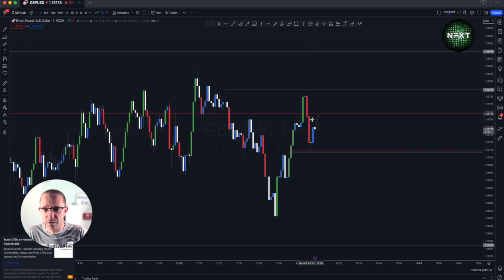Once the market removes this level of imbalance, then potentially we could see the market going up to take this swing high. And we do have a few more swing highs above that. Even if we draw a line here, you can see we have a trend line of liquidity in the market. Very often you're going to see these areas taken out.